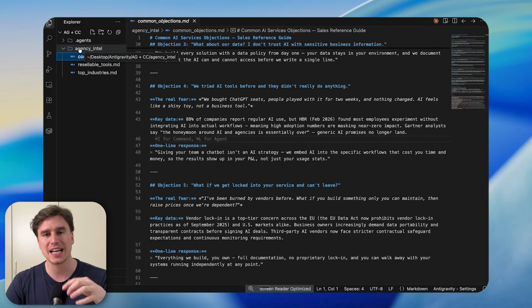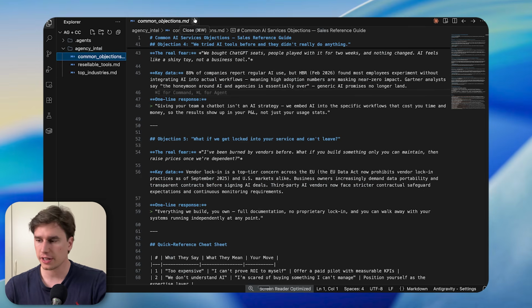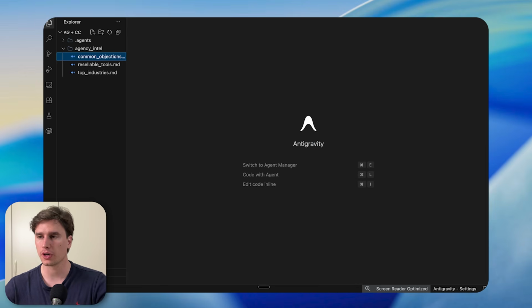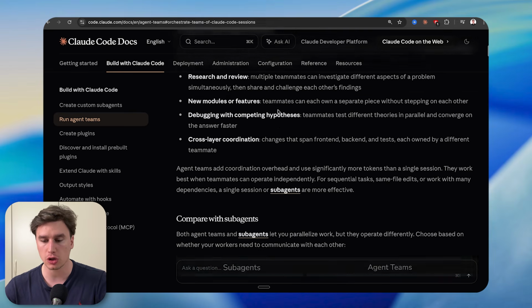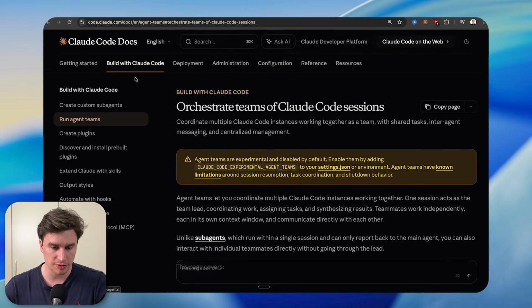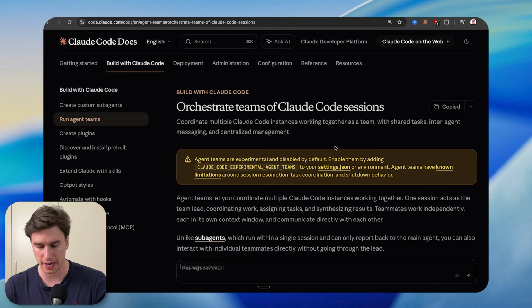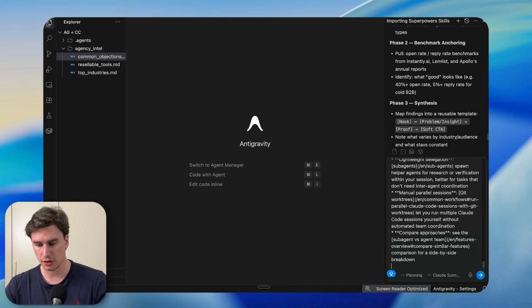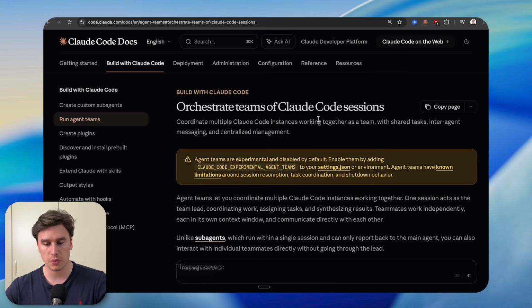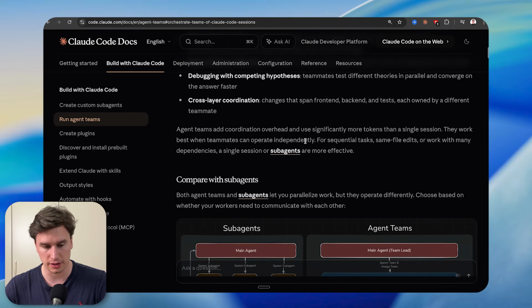Now, this is where the experimental feature that Claude recently introduced comes into play, and here we will talk about agent teams. So now that we're here, how are we actually going to import the agent teams inside Antigravity? We go back to the official Claude documentation, and right here you can find, under build with Claude Code, the run agent teams page. You simply copy the page, then move within Antigravity and say something along the lines of, hey, can you please import this for me? And then you press this, right? So here we pressed how we can actually import the agent teams.